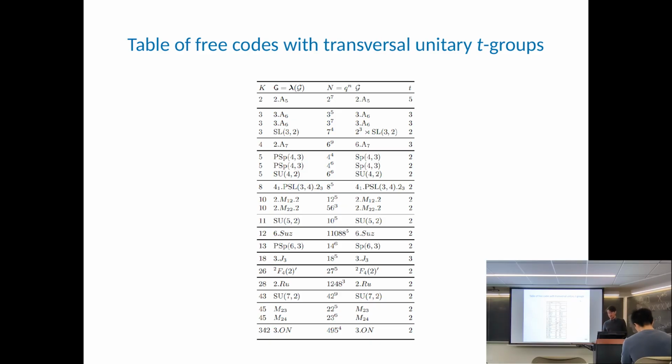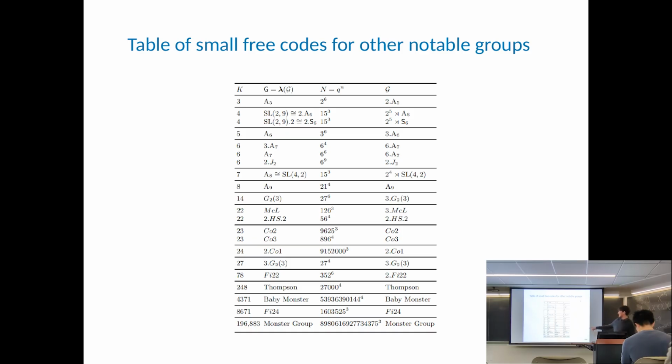And that was a really fun ending to our story. We even did the monster group, because there are some useful characters in the monster group that have useful products. Of course, it's not physically reasonable because you're not going to make a qudit that has 8 billion levels to it. But how would the distance be? A lot of error is corrected. And we do it all somehow. It's all for free.